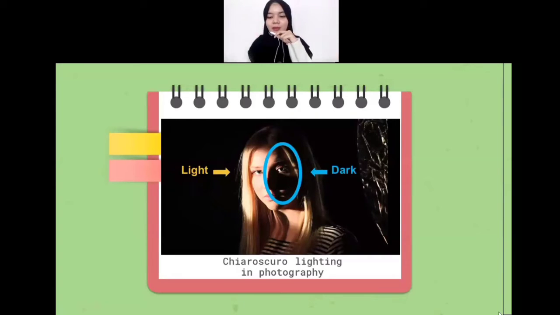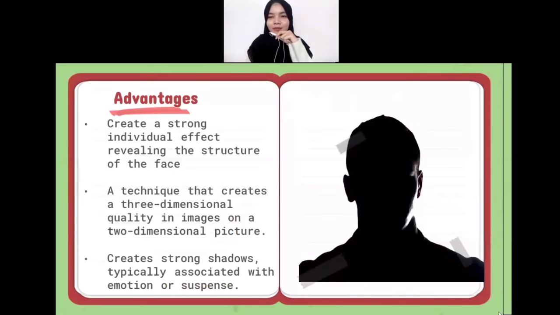So you can see that the photographer actually wants to focus on the eyes of the lady's face. That's why chiaroscuro lighting is used, so that it can highlight certain parts of the object. Okay, next.